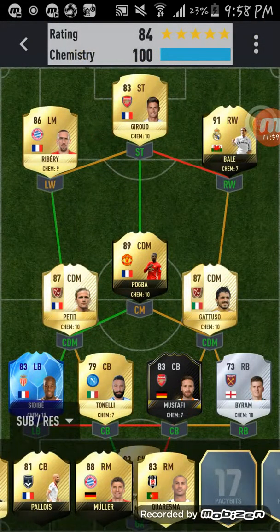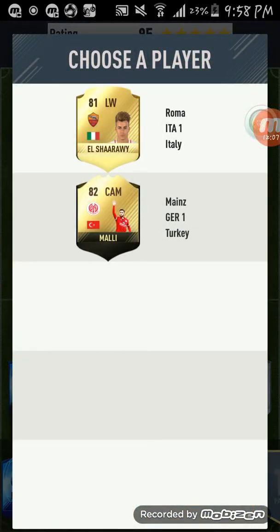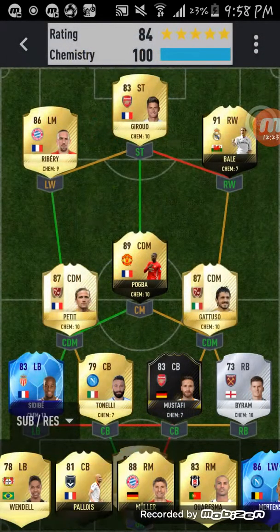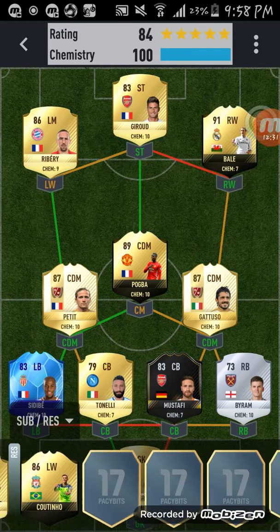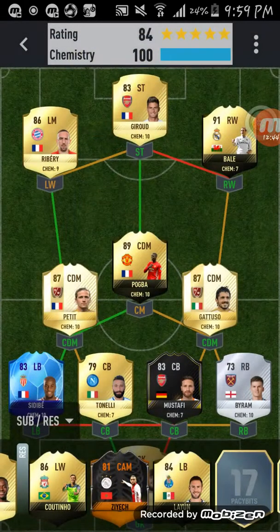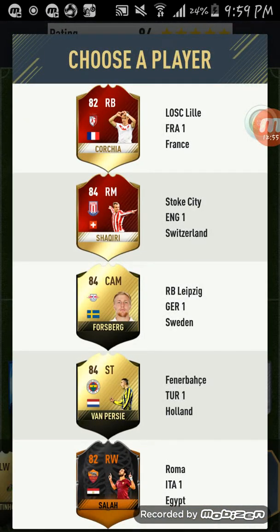Quaresma. That's good. Oh, Merchants. I'm getting those cards. I think Coutinho is the champion. I think I can go for this spot right there. That'll be it. So if we go with this guy over here, the chemistry goes down like anything, like 16. So we're going to go like this. Doesn't even matter. Sigurdsson, nope. We are gonna go for Layoun, just like that. Savage, Gamero, Roberto Firmino. And this last spot in the team will be filled by Robin Van Persie.